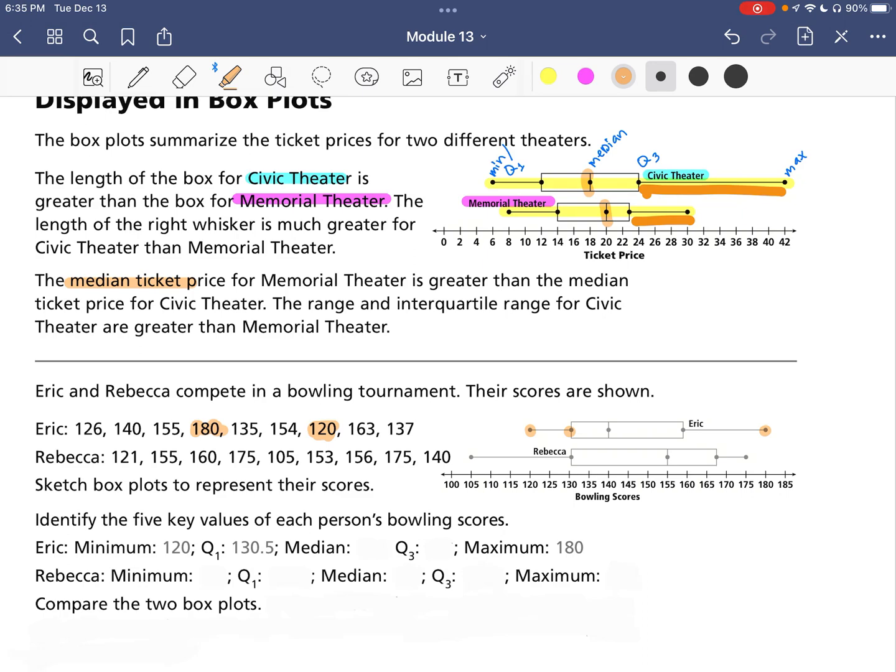And then that median number, you would need to put them in order first, crossing them off back and forth. And then we would find that our median is 140. So we do that last little dot in the middle at that 140 range. And then our quartile 3 is going to be at our 159. Okay, let me do our dot there.